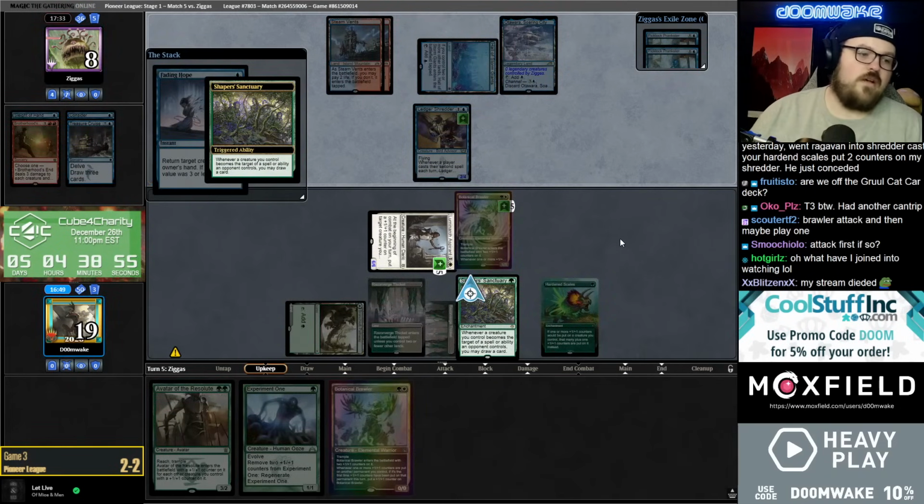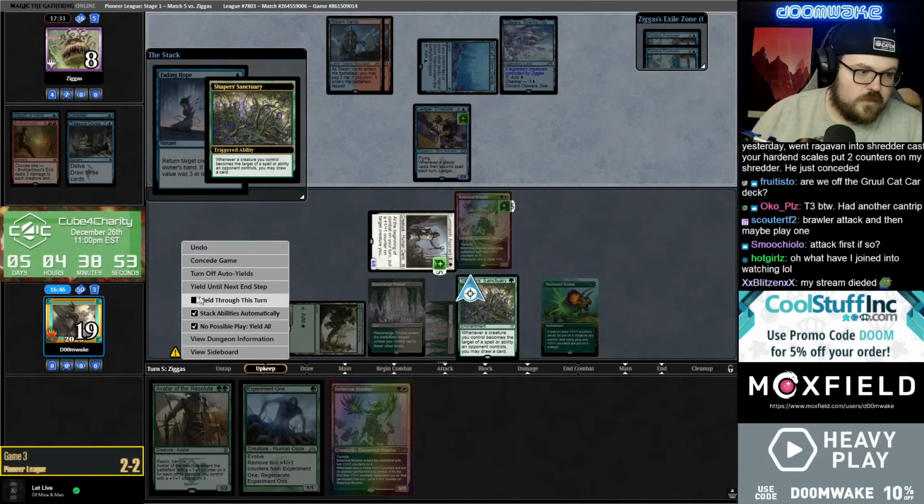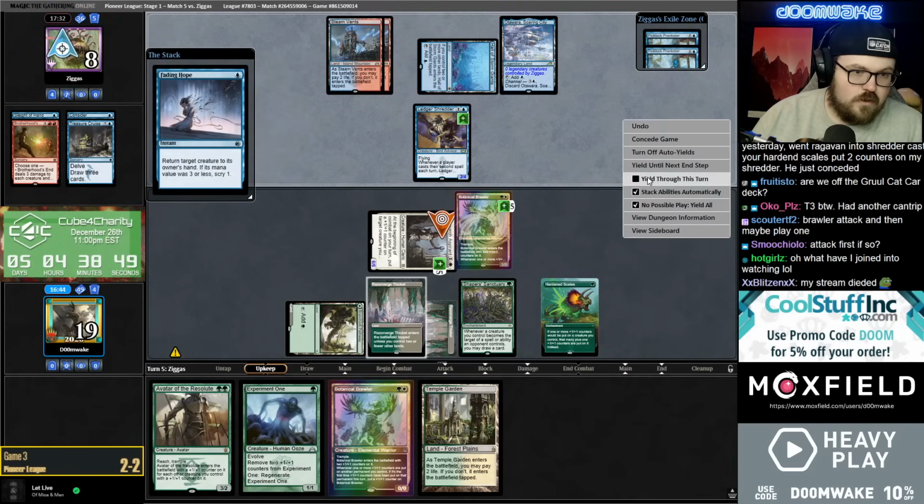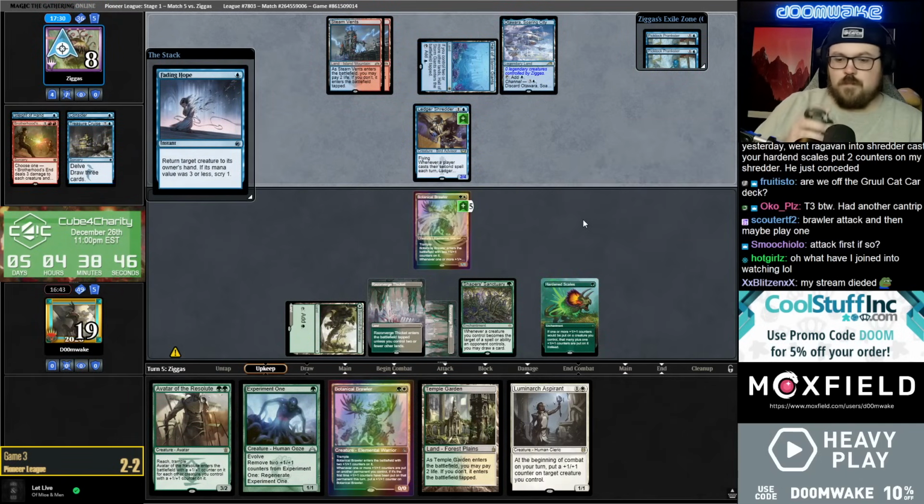Sure. I, in fact, would... I'm not going to Ashen F6, though, because I could hit the Snakeskin. Alright. Aspirant successfully bounced.